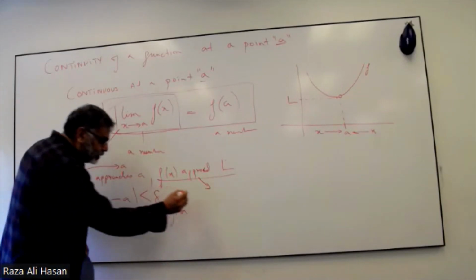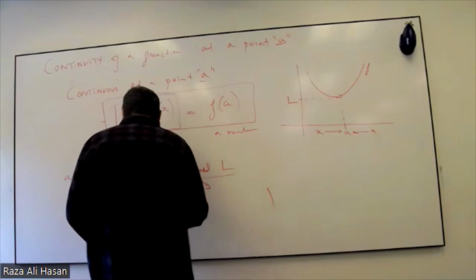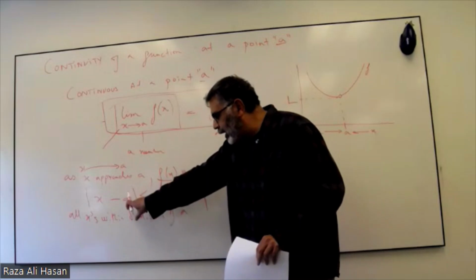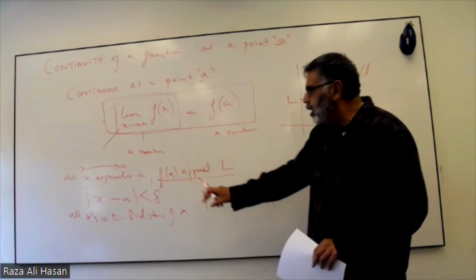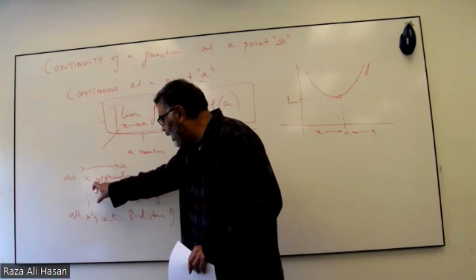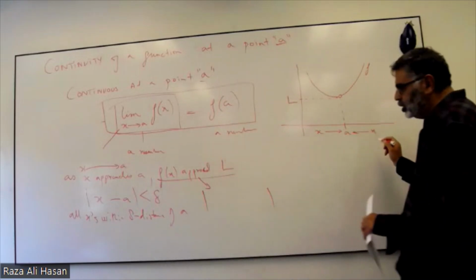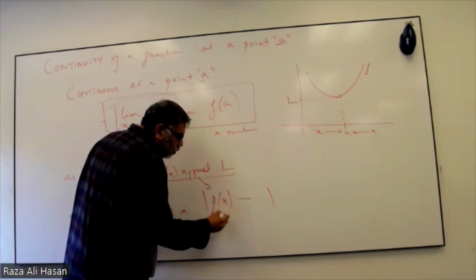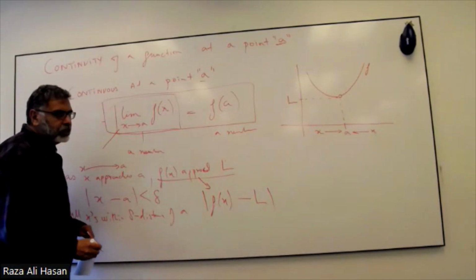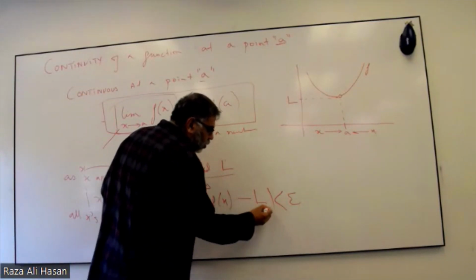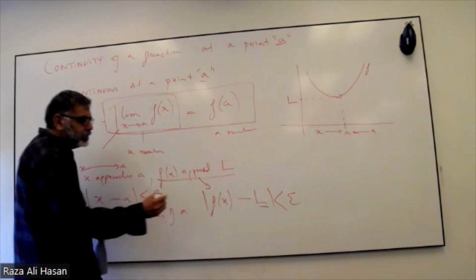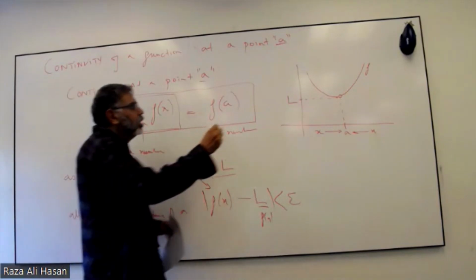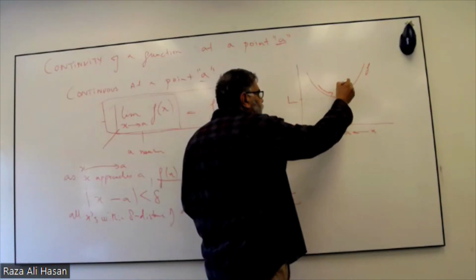And then here, what do we do? If this is the case, all the x points that are near A, which is the same thing as saying as x values approach A from both sides, then all the functional values will fall within epsilon distance of the limit L, or in this case, f of A. So I'm going to do both things here.